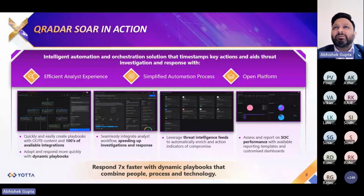So dynamic playbook doesn't mean that the system automatically generates playbooks and automatically executes them. No. Some playbooks, yes, we generate by default in the SOAR solution, and on the very first day you will get protection from those playbooks. But the customized playbooks are generated by people. They understand your network behavior, application behavior, user behavior. They understand the process, and then they generate a playbook for that particular attack. Or sometimes the system suggests that this is a behavior and we should have a playbook against that behavior.